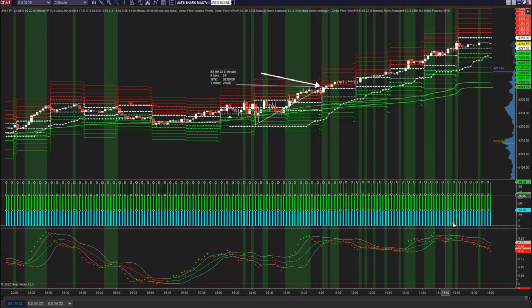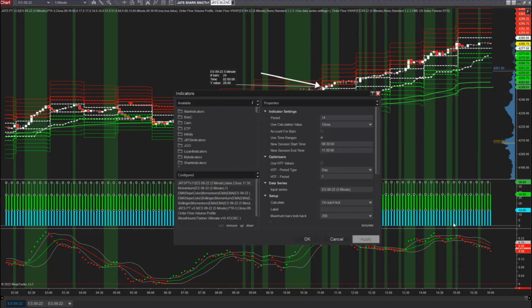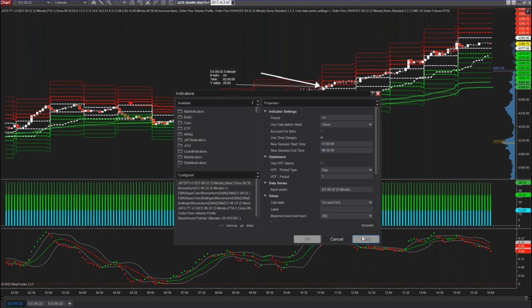I can change this, like I said, 8:30 to 11:30, go to lunch, come back, set a different one from 1:30 to 3, or I can do the Globex session 1700 to 8:30 in the morning and know what the 1, 2, 3 is going to be overnight, or set it between 8:30 and 9:30 in the morning, Chicago time, to know what the 1 hour IB is going to be. And that works really well also, the 1 hour IB, to set my standard deviation ranges for an intraday risk.